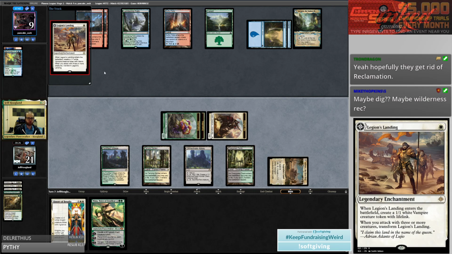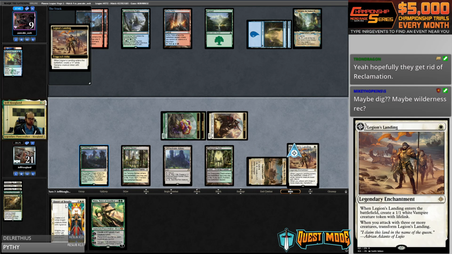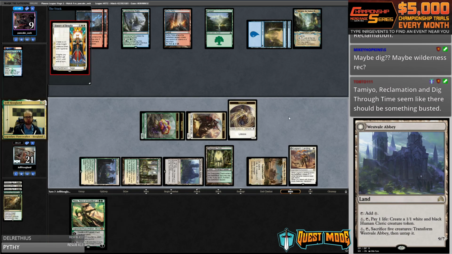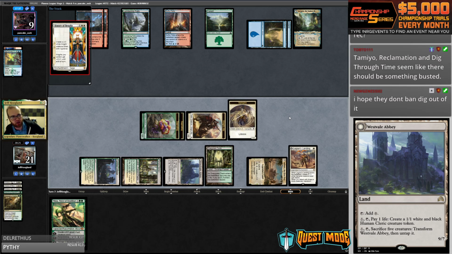So far, Wizards of the Coast has made a lot of what I think are really good decisions surrounding the ban list in Pioneer, and I would be incredibly frustrated if, because of these Reclamation decks, they ban Dig Through Time.